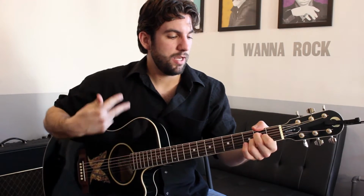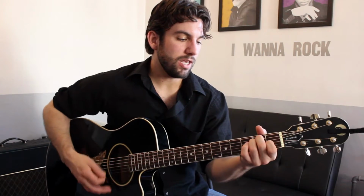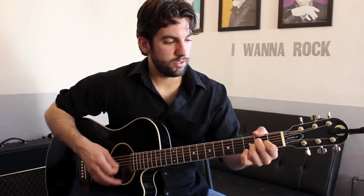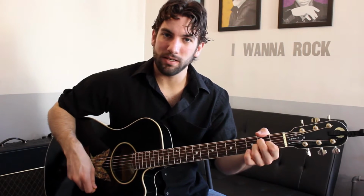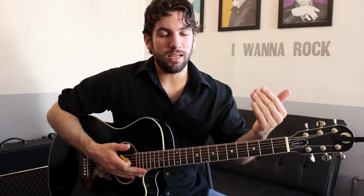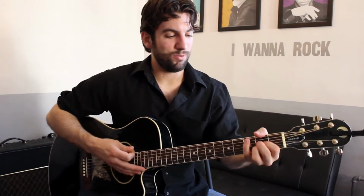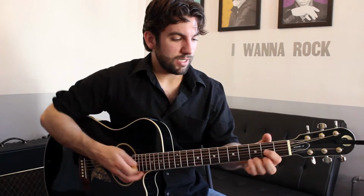Once you go around that four measure group twice, then you're gonna do this tag ending. D, E, A. And then you start the second verse right there. So it's gonna be D, E, and then A for two measures that leads us into the second verse, which already begins on A. So we just keep holding out that chord. Okay, we're gonna see the chorus again. I'll explain it in a second.